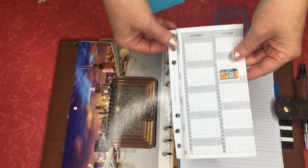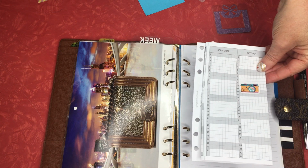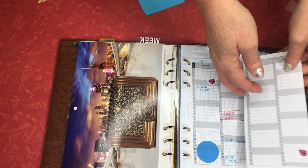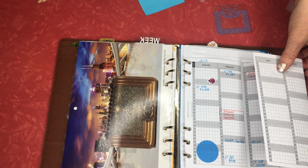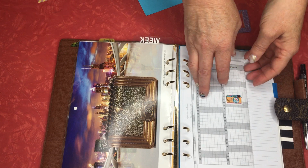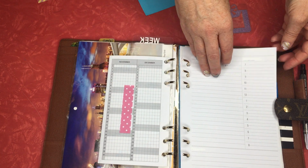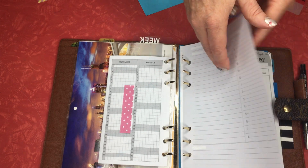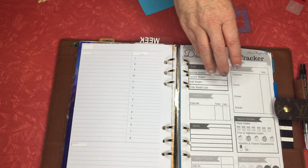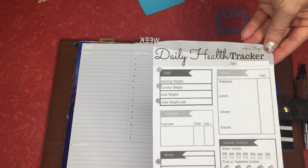And this is for obviously a personal size, but I hole punched it. And therefore I can just pull that right out. So this is my notes section. This is where I keep odds and ends. There's a daily tracker for a fitness sheet.